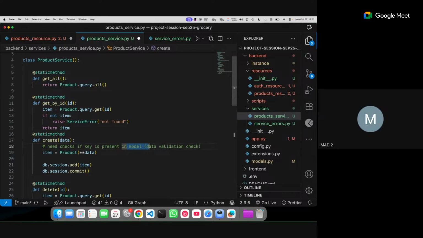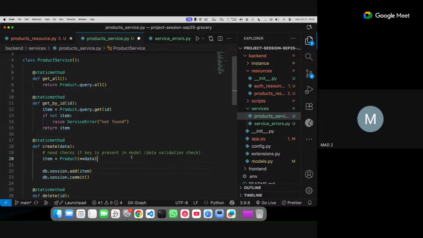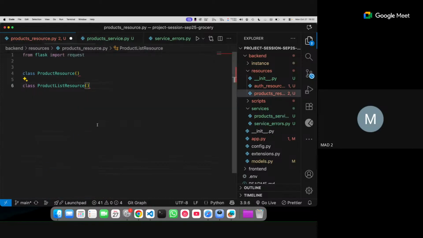These things I'm mentioning for your application, please do all these checks so that validation is done at every point. So item added to the product, then db.session.add this item I added and then commit. Okay, so create is there.